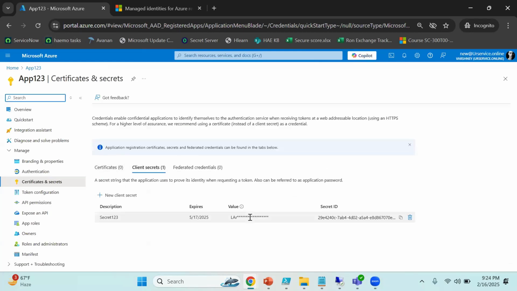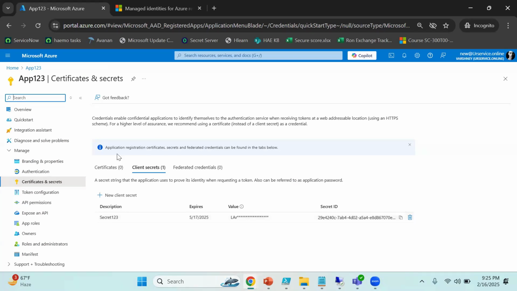I think last time also I have seen this keep on being visible. Okay, now it's created. I'm not sure why it was visible, maybe the refresh did not happen. But now, as you can see, this value is hidden, and if you want to see it now, you will not be able to see it at all.